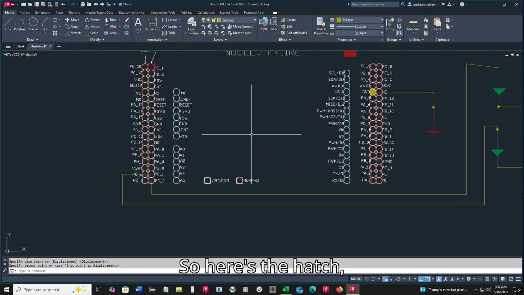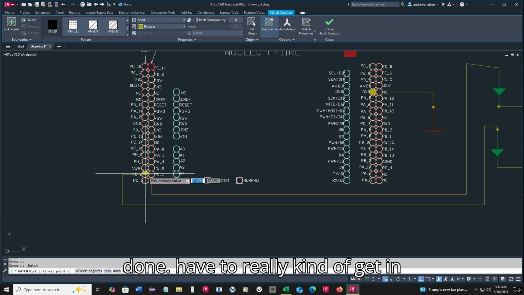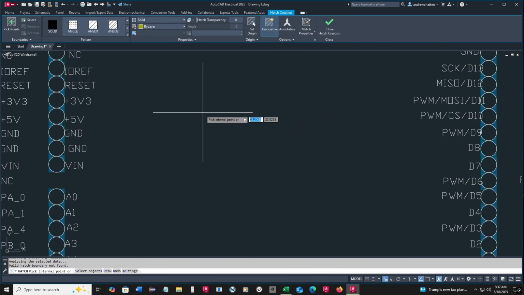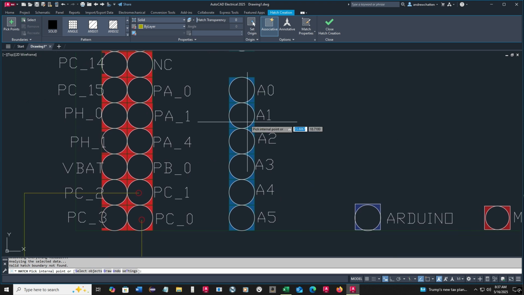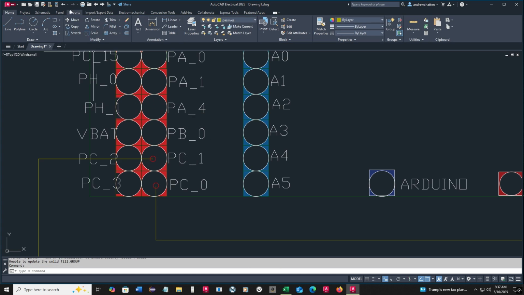So here's the hatch. Solid. Okay. You have to really get in there. Oop. Undo. Okay.